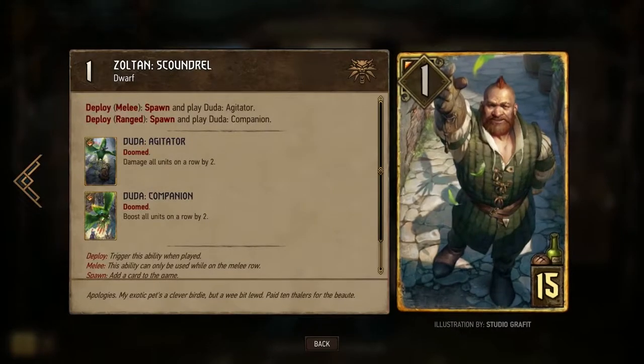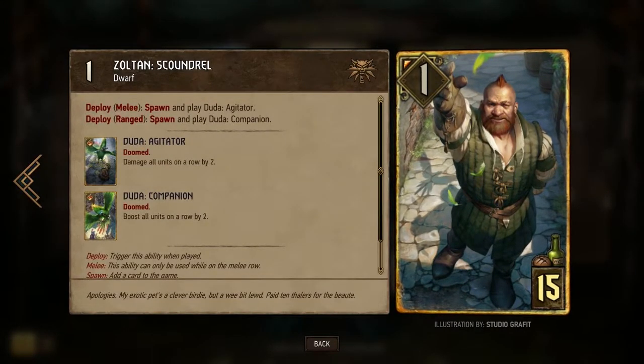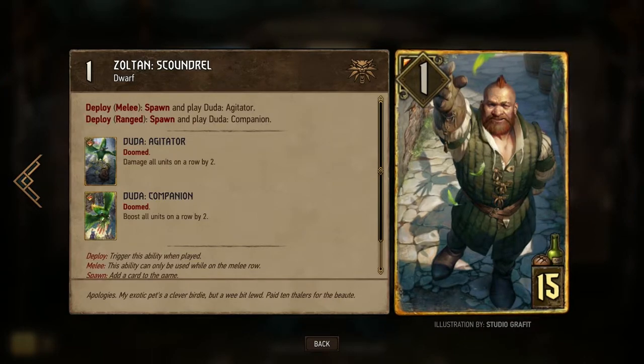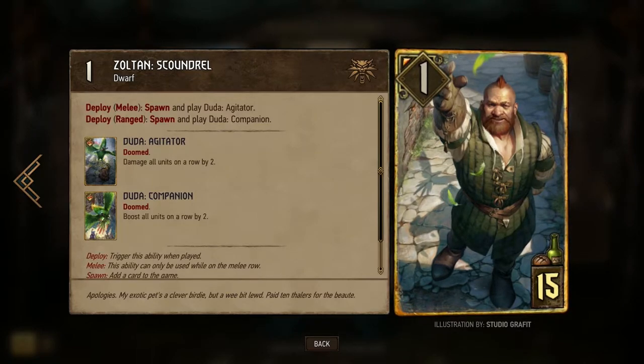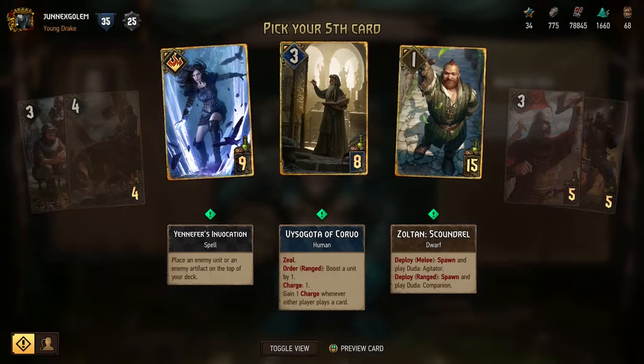What do you mean? Oh, here it is. Oh, yes, I remember. It used to be pretty good. I think the main ability of this parrot was that once he is placed on your row, it will add 1 boost to all the units. Pretty much like this. I don't remember this, but he probably has the same ability as back then.